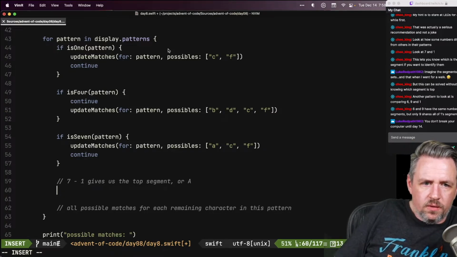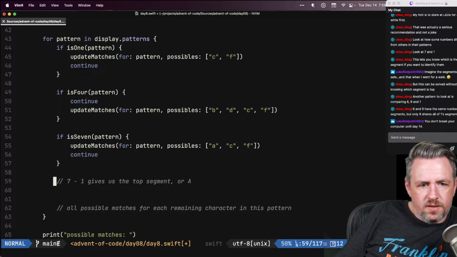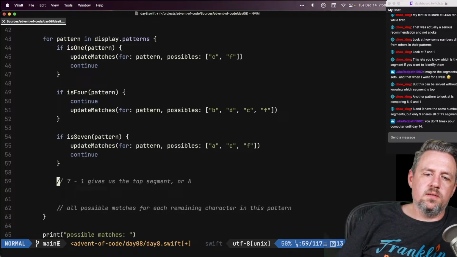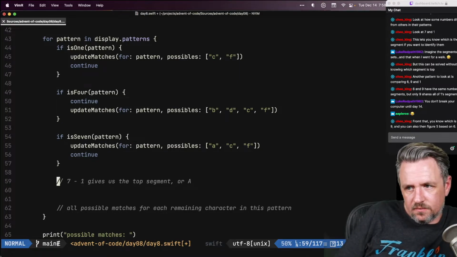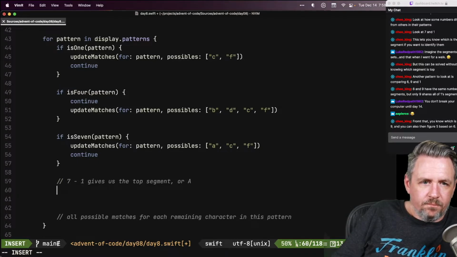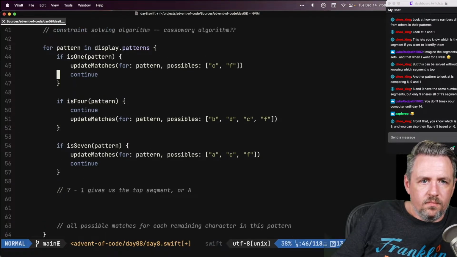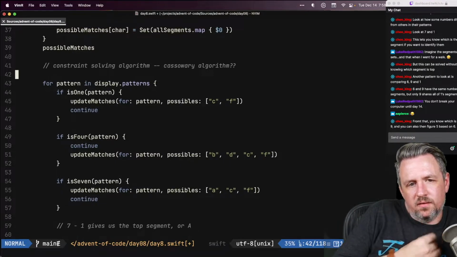Okay, so if we know which one is 7 and which one is 1, okay, do I need to save these patterns so I can know?